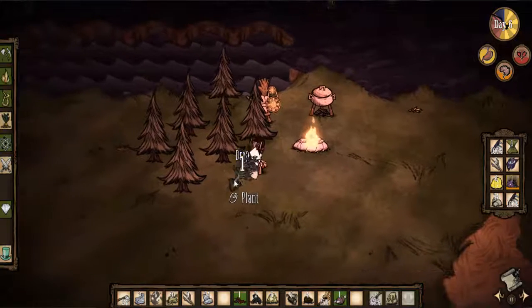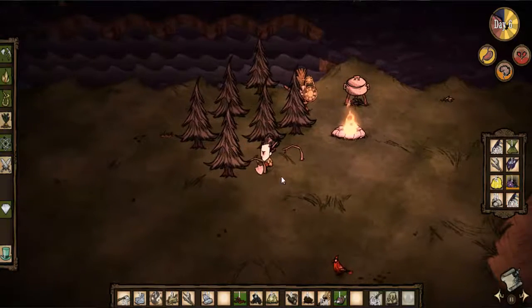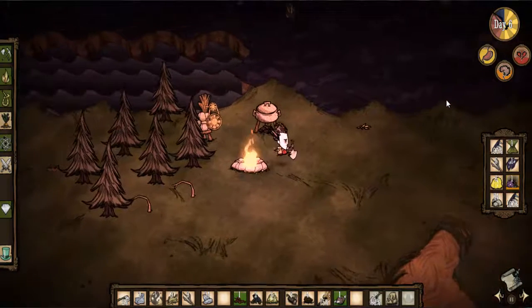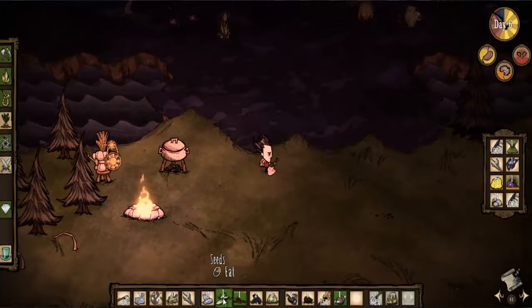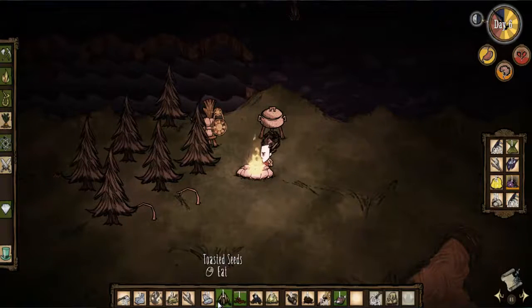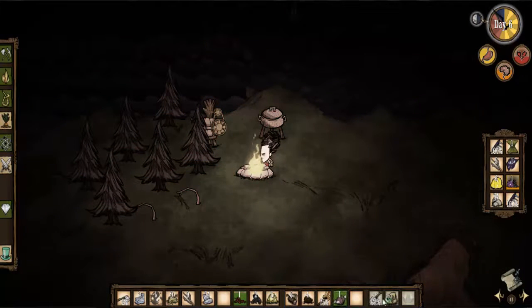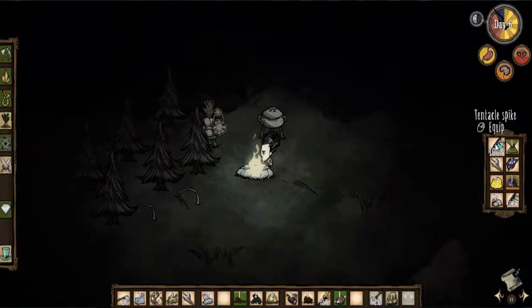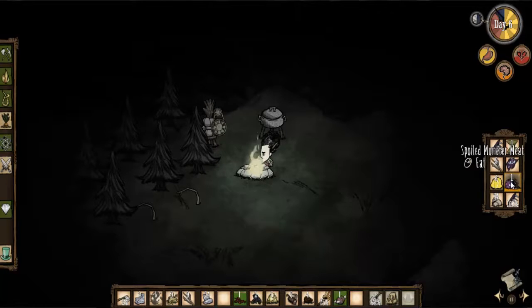Right, okay, let's plant these saplings around here, and hopefully they'll grow into big strapping trees. Yeah, that's right. I said strapping. Big whoop. Want to fight about it? Okay, let's eat you. Do we have any petals? That was what I was looking for. Petals. I don't even want to know what this thing does. A tentacle spike. A spoiled monster meat. And a tentacle spike. I've got two of them.